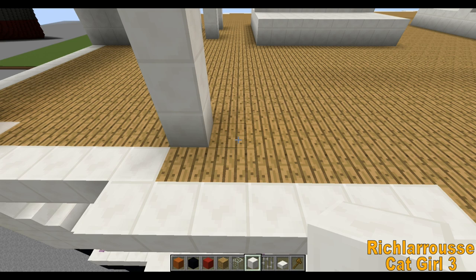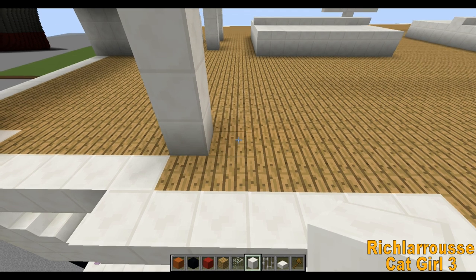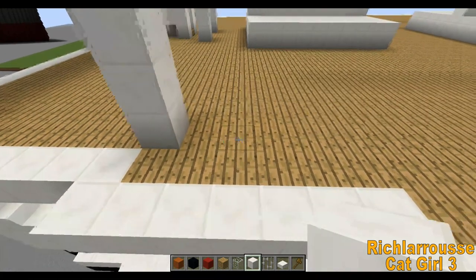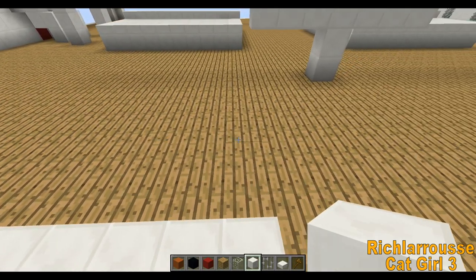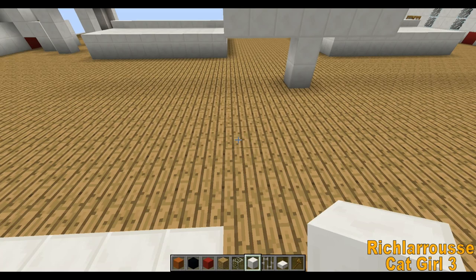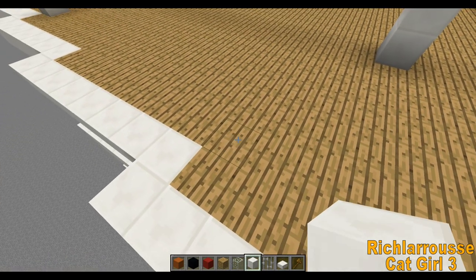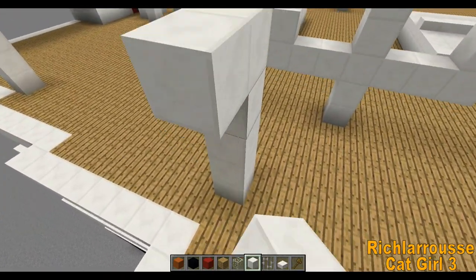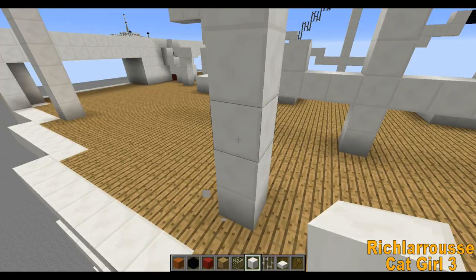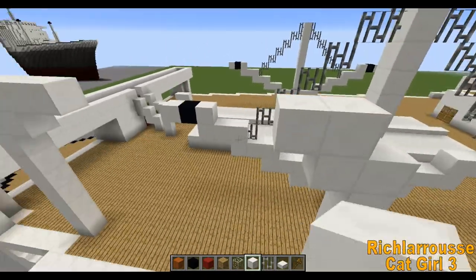Well, how far long are the boats? The boats are 11 long, so leave a 11, 12, leave a 13 gap, I think, or go count to the 13th forward. So 1, 2, 3, 4, 5, 6, 7, 8, 9, 10, 11, 12, 13, and then out 1 or 2, because the ship's got slightly wider. Actually, go 1 4, 1 in, 1 out. So 1, 2, 3, 4, 5, 6, 1, 2, 3, 4, 5, 6, 7, 8, and then 2 and 1.